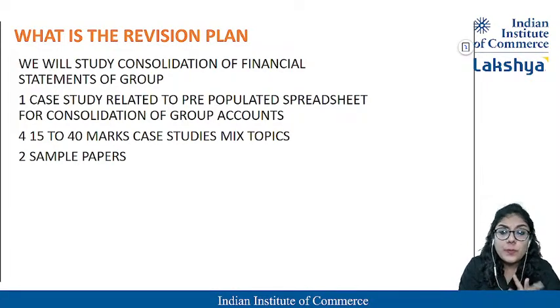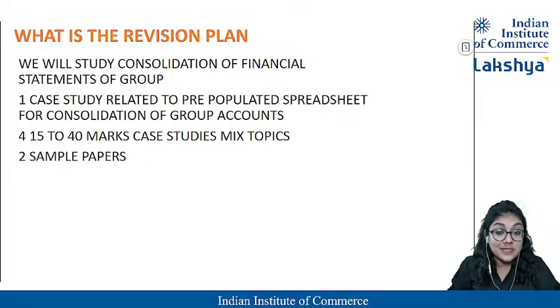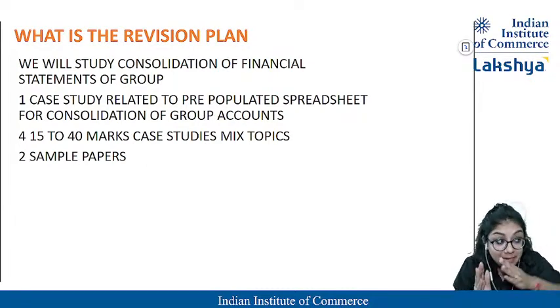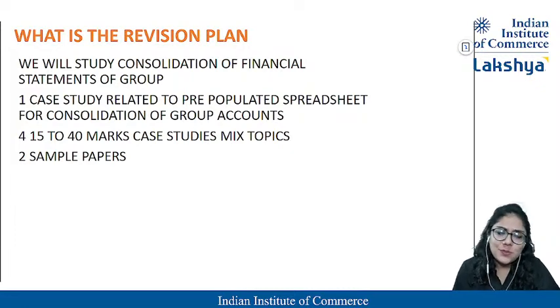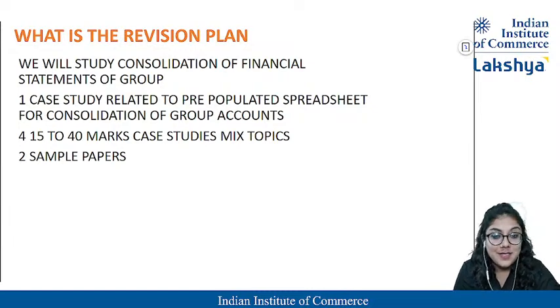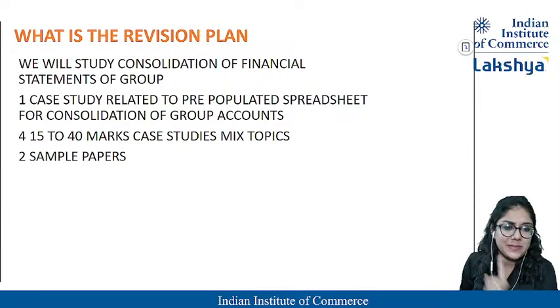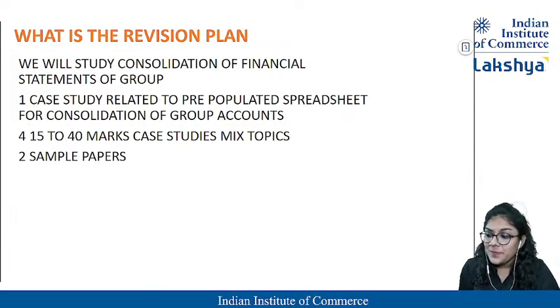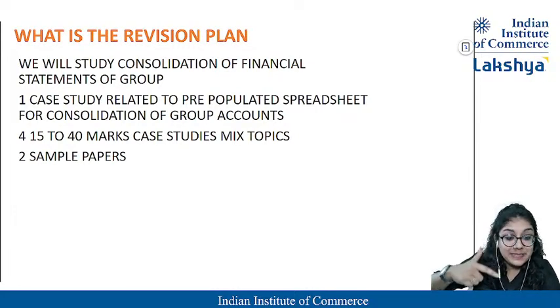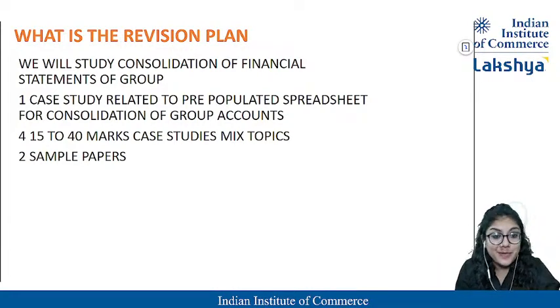Okay, so we are going to analyze what question came in the paper, that is in the specimen, because from now the things are going to change. Now for us things are going to be easy, where I know we must be very good at doing the calculation parts. They are going to implement a 10 to 14 marks one-question pattern. Before, as I told you, theory was being tested. Now they will be giving in the question a pre-populated spreadsheet.